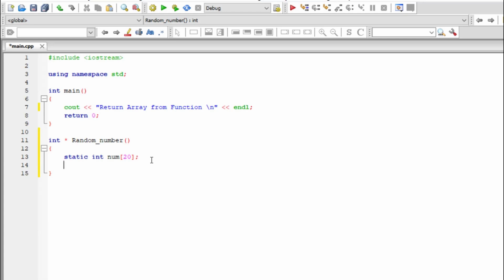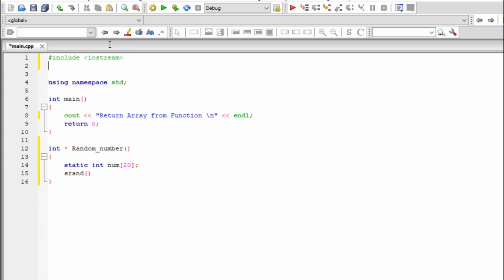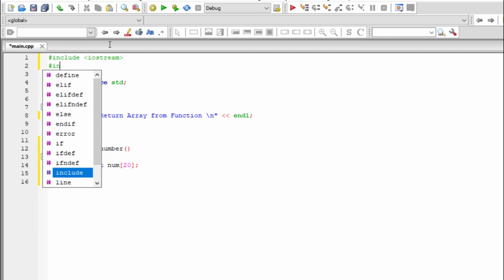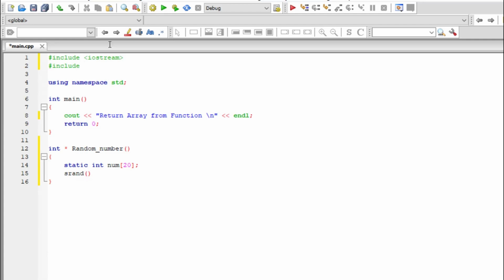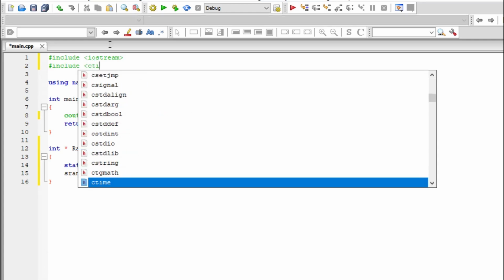Then we are going to set the seed, and that is srand. But before then, if you're going to work with random numbers, you go up and import, because srand is a function, okay? So go up and import #include <ctime>.